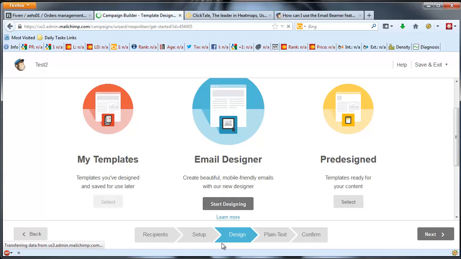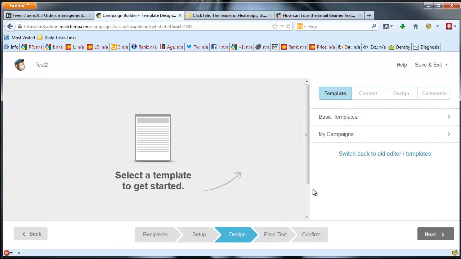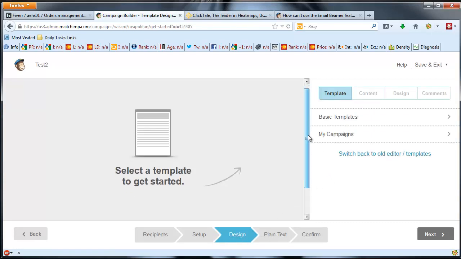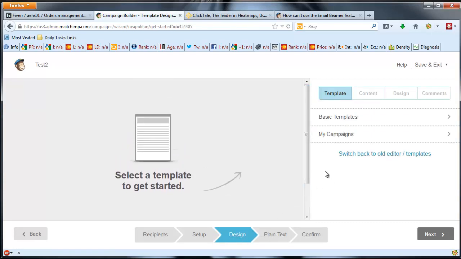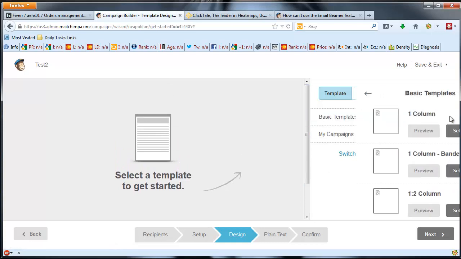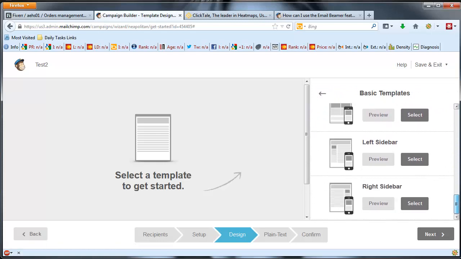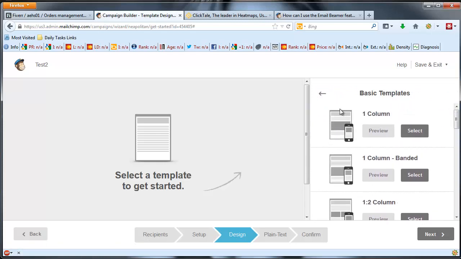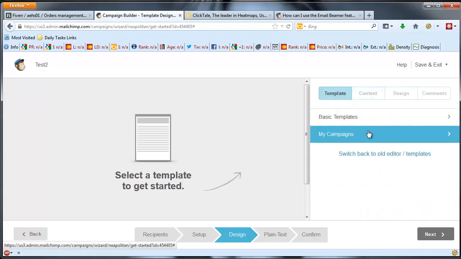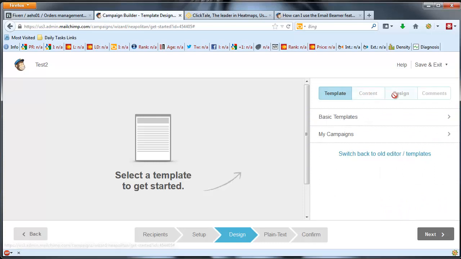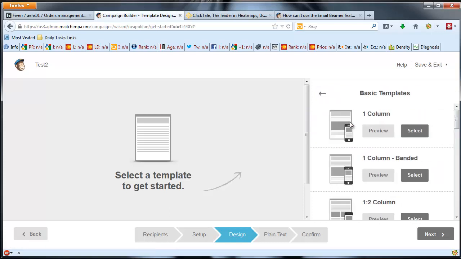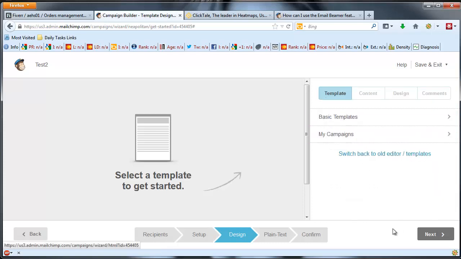I'm just going to do the email designer. And this is actually very similar, I would say, to the GetResponse based setup. You've got basically this field here where you can choose all these different basic templates with columns and sidebars. If we go back, let's see. For these, I'm going to really just have basic templates. If I wanted to do something a little more spruced up, let's go back.